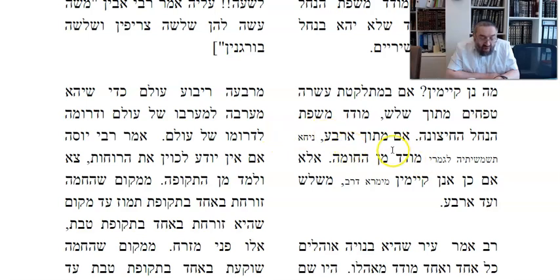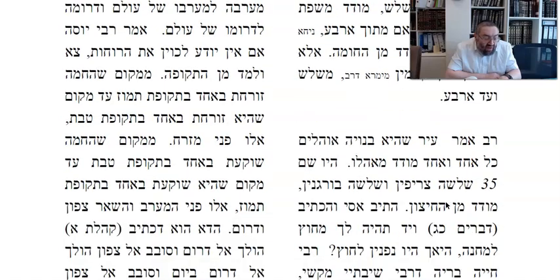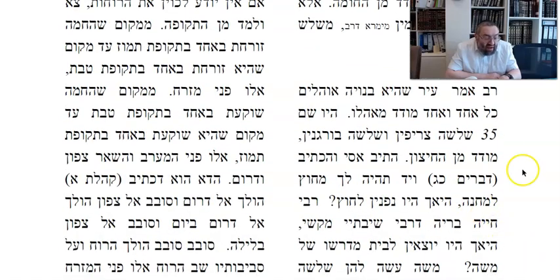If it's 10 tefachim in 4 amas, so before it was 10 in 18 tefachim, now it's 10 in 24. It's not so steep. Now, are you going to tell me you measure from the town or the city? Definitely not. This slant is easy, you can quite easily go up it and go down it, and it's part of the city, even if it's 4 tefachim away. So what are we talking about? Imagine it's going between 3 amas and 4 amas for that 10 tefachim height. It's not so easy to go, but it's not so difficult. In this situation, the nachal is considered part of the town only if it's not a distance of 4 tefachim.